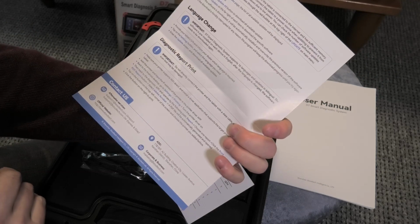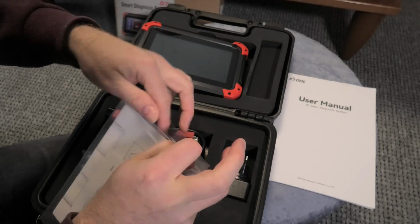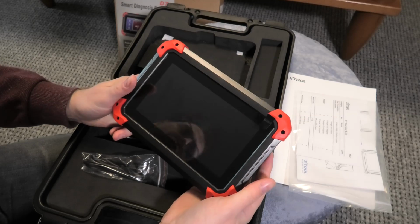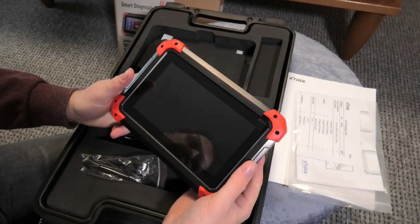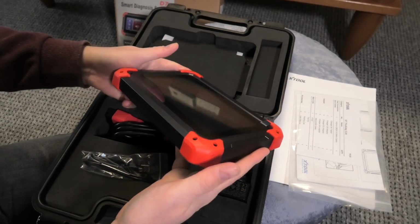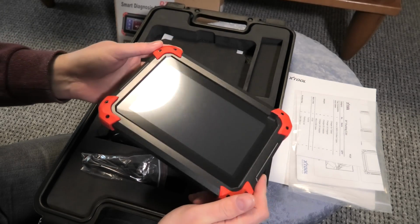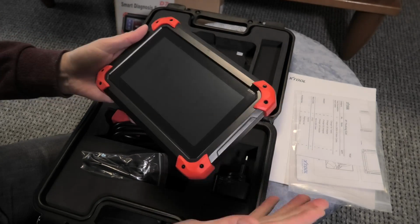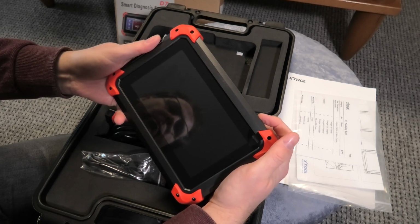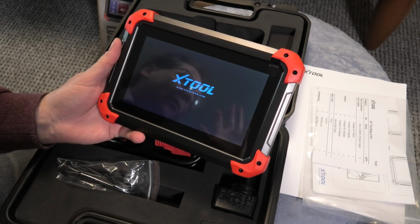So very simple start. The device comes with 3 years of free updating, which is important when you're dealing with cars, especially if I were to purchase a new car in a little bit, connect the computer and find out that the car I purchased is a piece of crap. Then I might want to buy a new one, and I would be able to update this tablet to also include that car. It really does do a lot of cars, so I think we should turn this on. Let's see, Xtool works, and I'm here in the corner waving.